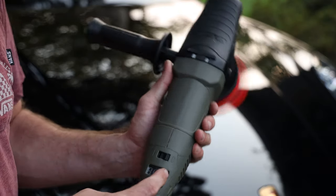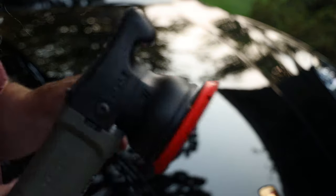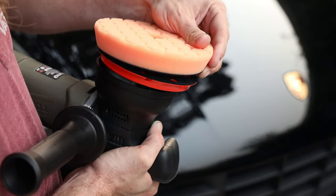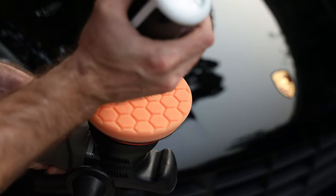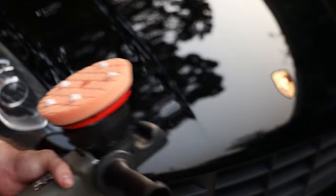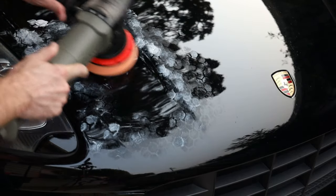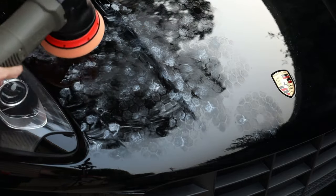When you hit the kill switch and turn it back on, it doesn't start going right away, so you can engage your speed and ramp it up as you go — which is a nice reminder to actually do so. Let's get on to this paint and start compounding. I did like 4,000 miles on this road trip. We're going to put this pad on here — nice velcro backing — and then we'll prime the pad. I'm going to prep the actual surface and prime the area, just going to do this front little area first.